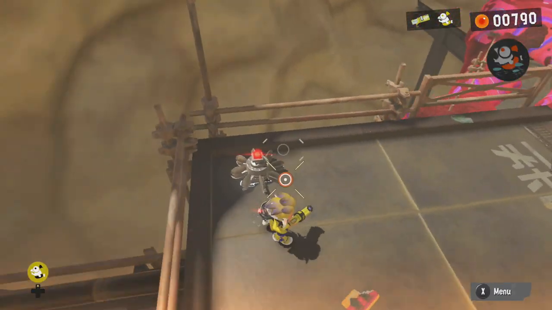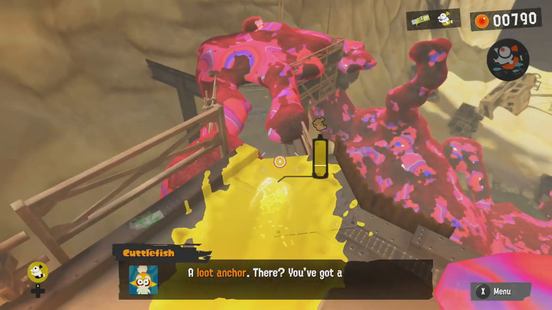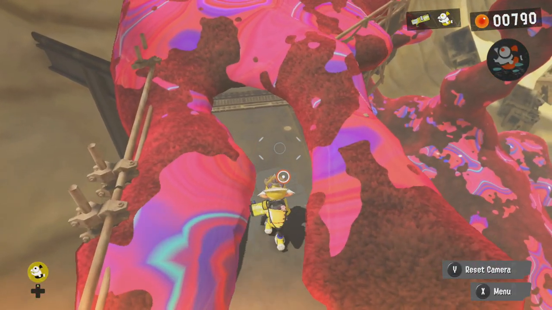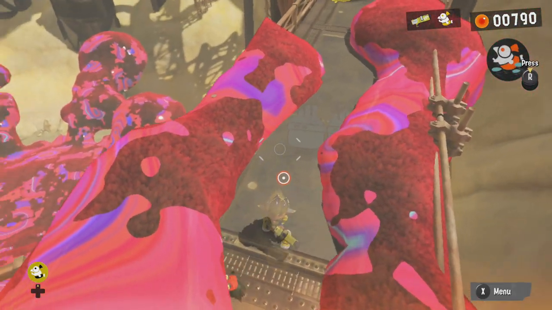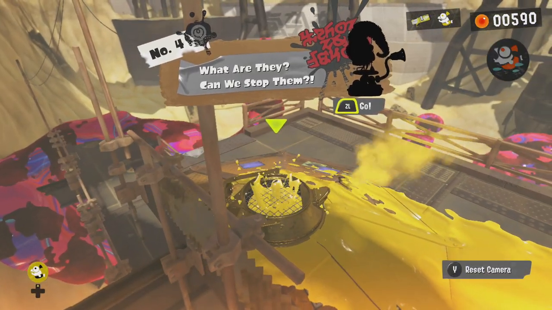One of the two. The really cool thing about the crater is that it really starts off the Nuzlocke really well. It prepares you for absolute madness. Like this, for example. This is making me sweat. What are they? Can we stop them? I mean, I think we already know the answer to those questions.